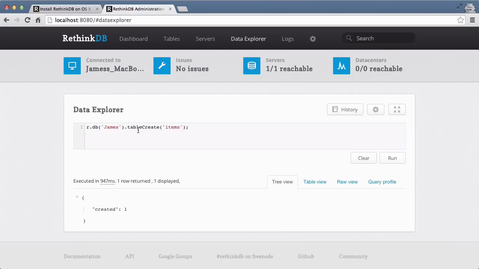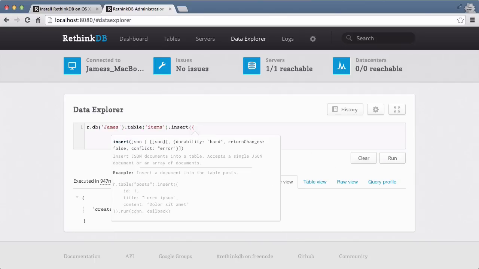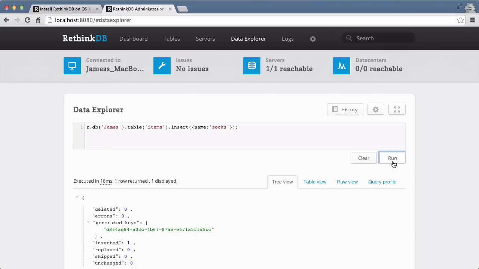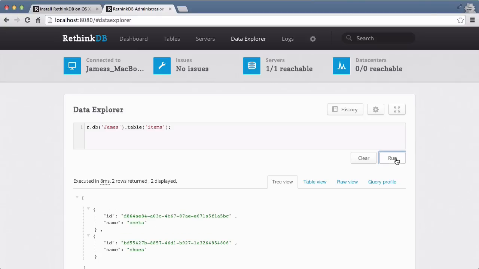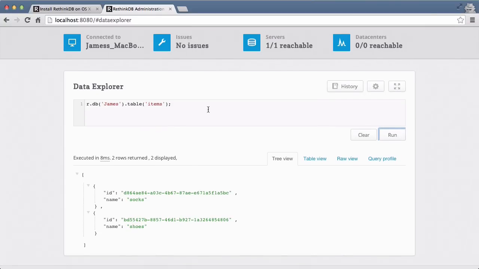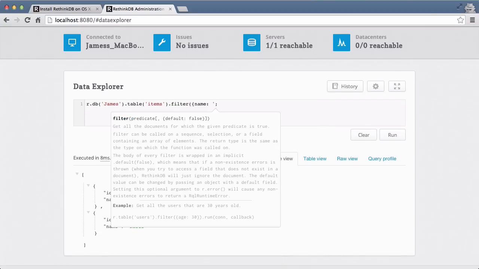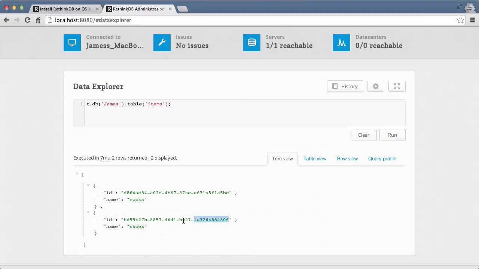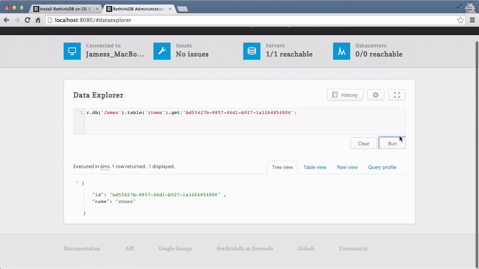Now I'll insert some data by calling the insert method a couple of times. Queries are simple. Here's a query for all the records in the items table. And here's a query looking for a specific record in a particular column. If you know the primary key, you can find just that record with the following query. And lastly, deleting data is pretty simple.